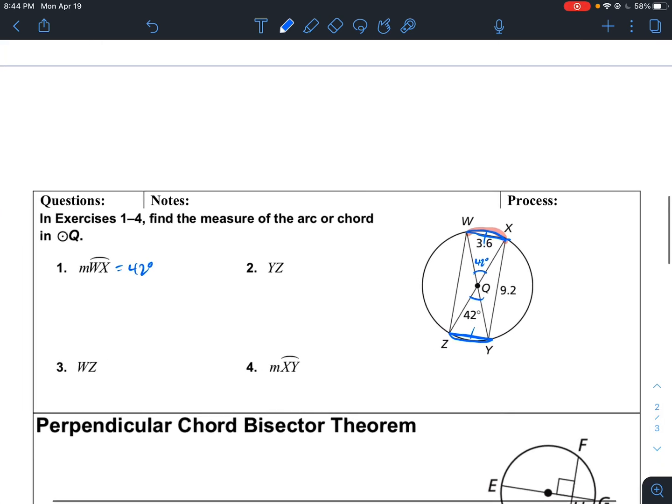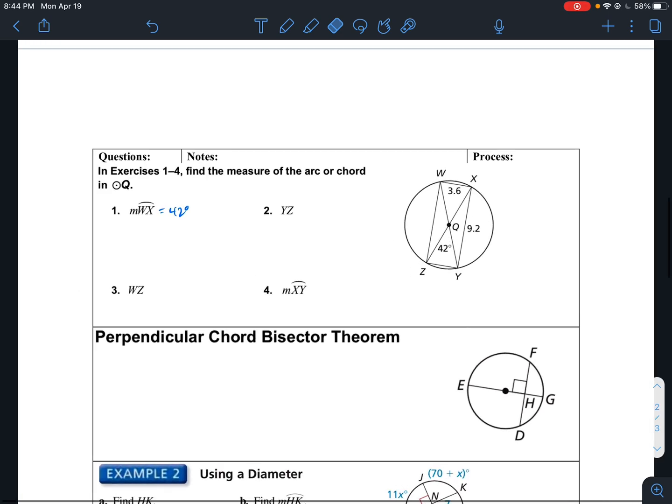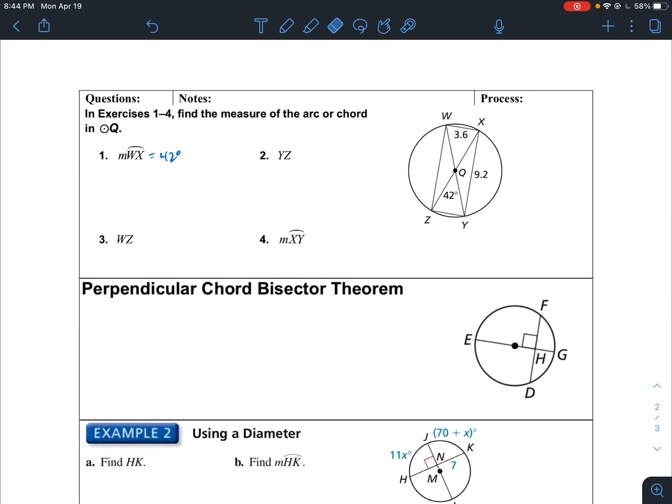It wants you to find WZ. Okay, WZ. Well, these are also vertical angles, which means their arcs are going to be the same. So this arc will be the same as this arc. So they'll be congruent, which means these corresponding chords are also congruent. So I'll let you piece that together and that together. Okay, so that should be more than enough information to fill in the rest, and it's pretty easy just by looking at it. So I'll let you guys do that. You can pause the video if you need to, but I'm going to keep moving.